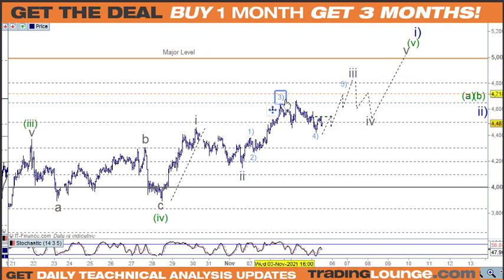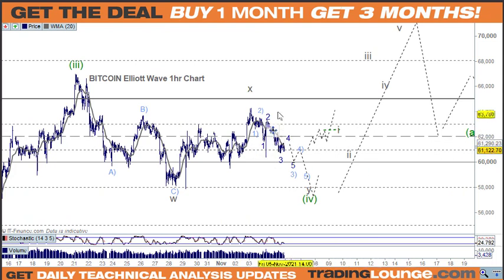And now that it's finished doing all this, because it's been here for like how many days? 3 days or something here. And while it's been there for 3 days, now it could be ready to go up. So in the last 3 days, what's it been doing? Yeah, I've tried to get an impulse wave out of this, and it's possible we could go up for 1 and back for 2 like we did yesterday, and up for 1 and back for 2, because it hasn't taken out that low there. But we'll just see. Just looking at both sides.